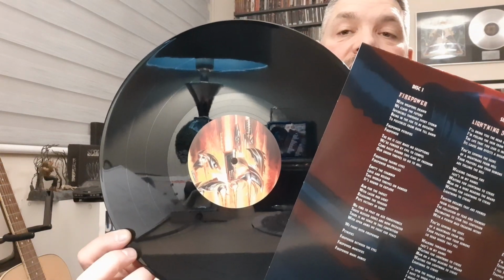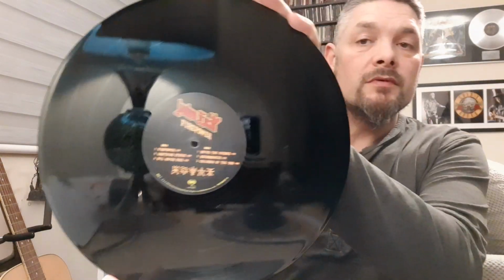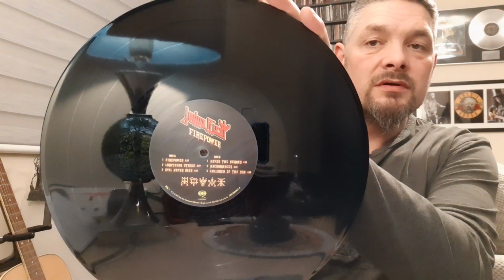Let's have a look at the record. And in here, oh god, yeah, they show proper inner sleeves with lyrics. And the records, there's 2 of them. There's a custom label, and just there as well. So yes, I'm going to leave it at that, because my phone will only go up to 33 minutes, and then it will cut out, and then I'll have to make a new video for part 2.